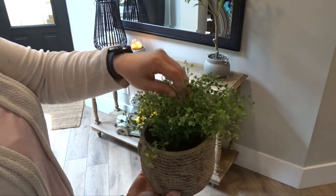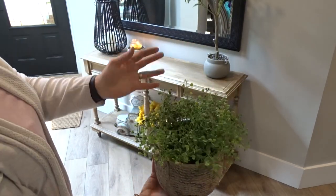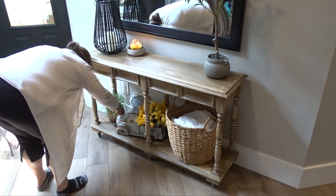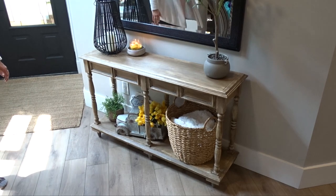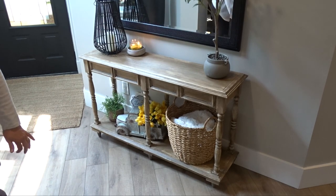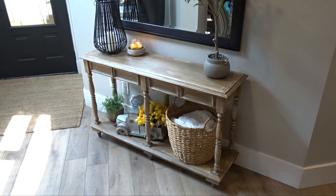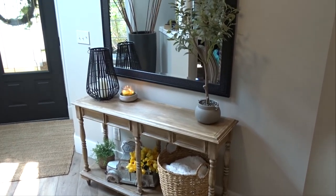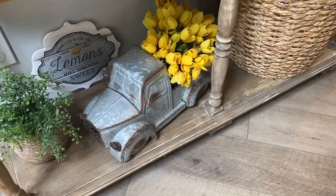So, and I got it at Dollarama for $4. And then I'm going to add this little boxwood greenery that came from Dollarama as well in it. And I think this just completes the whole look. I absolutely love it. I love leaving the middle of the table open because I do put my attendance there that I have to fill out every single day for the daycare.